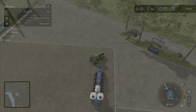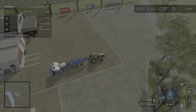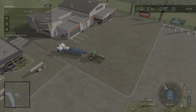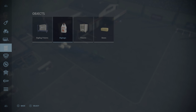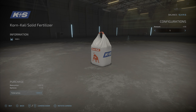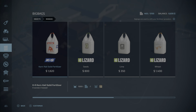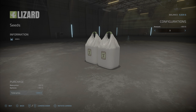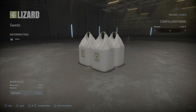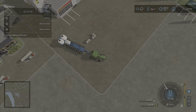Let's see how much seed we're gonna get. I don't know that we'll put fertilizer in it. You know what? We might as well. Big bags, let's do boom. Let's do two of them. Let me pick the two. There we go. There is two there. Let's maybe do three seeds, I'm thinking. And we'll just kind of see how this fills it.